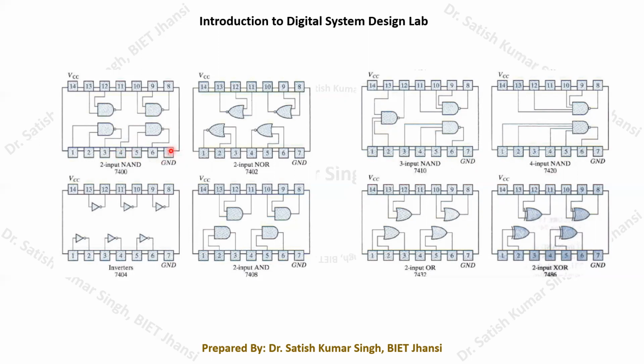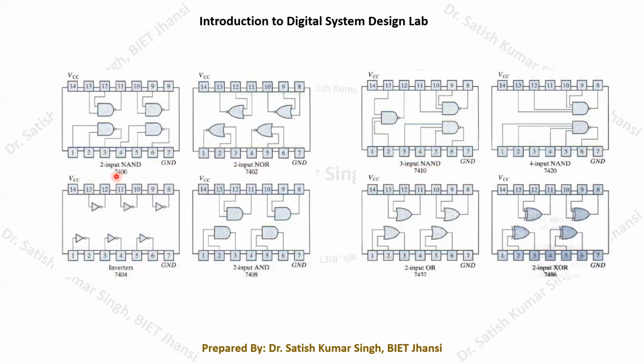Fine. Similarly, here you can see that we have the quad 2-input NOR gate. We have input pins, and then we have the outputs. Similarly, you can remember this number: it is 7402. If it is a 7402 IC number, then it corresponds to the NOR gate. Similarly, for the hex inverter, we have 7404. Then 7408 is for the AND gate. Then 7410 is again a NAND gate. You see that it is a 3-input NAND gate.